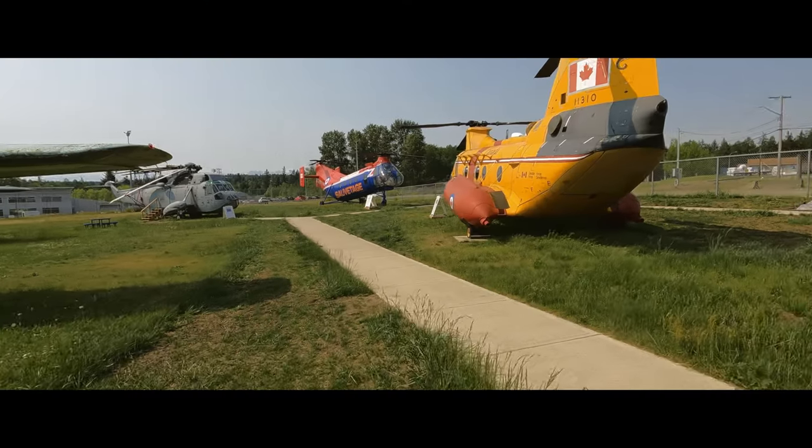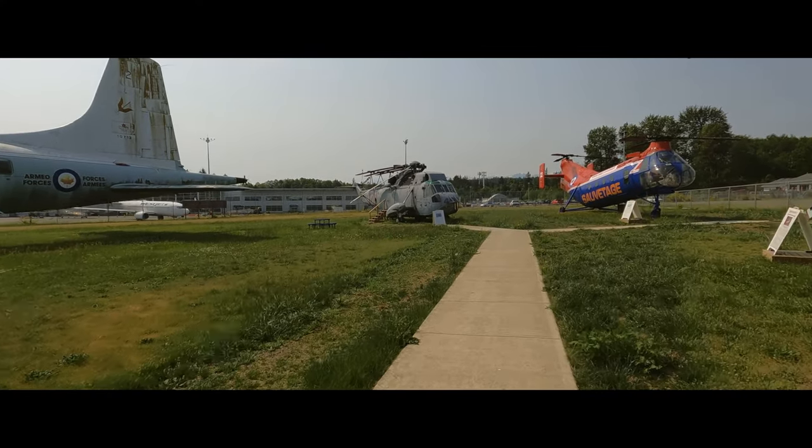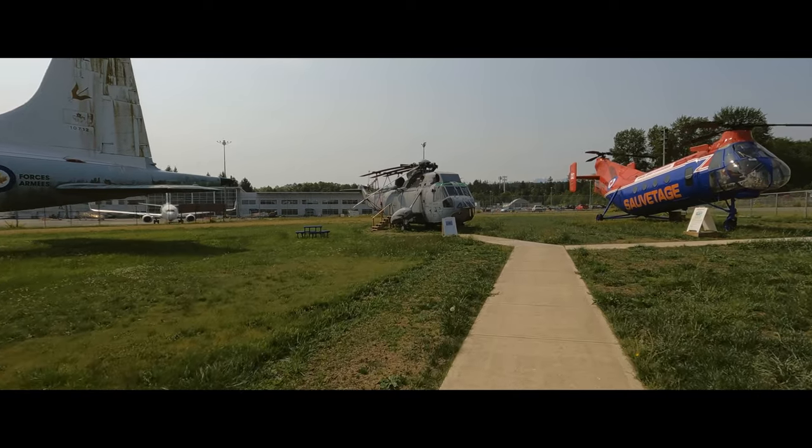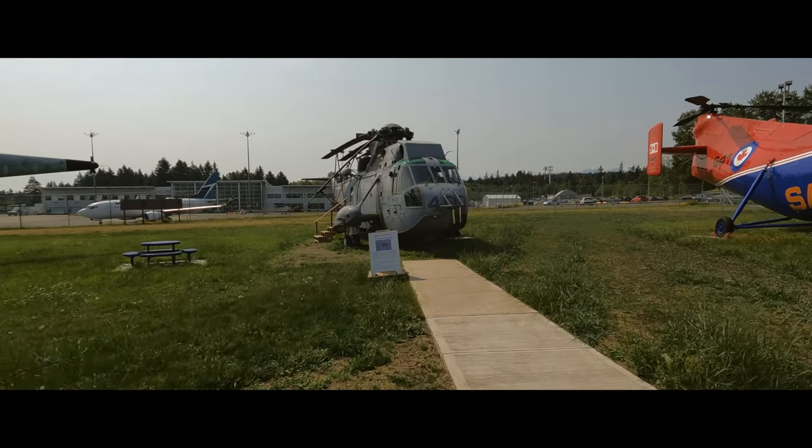I've got a few shots to share with you of the mighty Sikorsky CH-124 Sea King. I don't know who comes up with these names, but they seem to be getting longer and more ridiculous as we go. The Sea King, as we're just going to call it from now on, was initially acquired as an anti-submarine helicopter for Canadian ships. But over the years, submarine hunting became less of a priority, and so it was adapted to other, more pacifist roles, like search and rescue and disaster relief. Fun fact, the Sea King has a fold-up rotor and tail, so it can fit inside the small hangars aboard Canadian ships, making it part transformer, part terrifying anti-gravity flying machine. This shot here is another good example of pushing HP5 two stops, and the kind of look and feel you can get out of it.